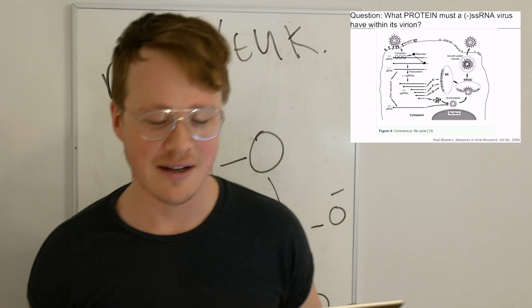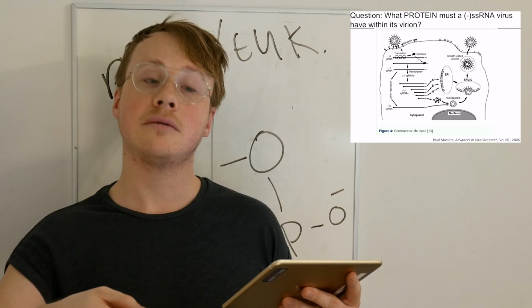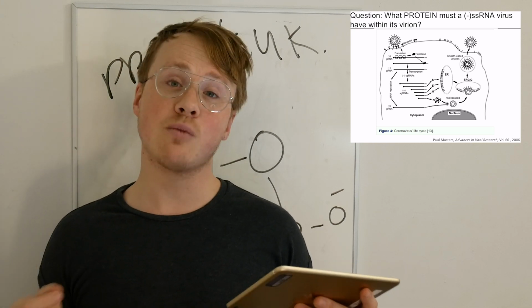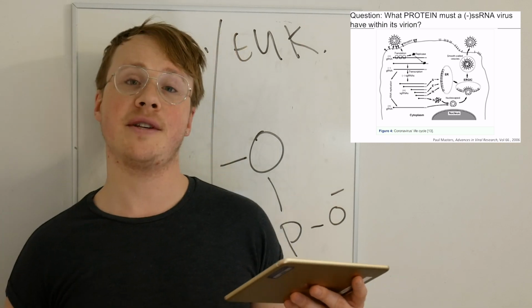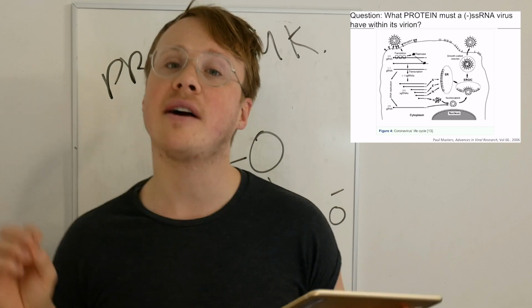Okay, Professor Osmundson is very serious. On the 5' end, we need a cap. And on the 3' end, we need a poly A tail. Well, guess what? The genome of a coronavirus has a cap on its 5' end and has a poly A tail on its 3' end.